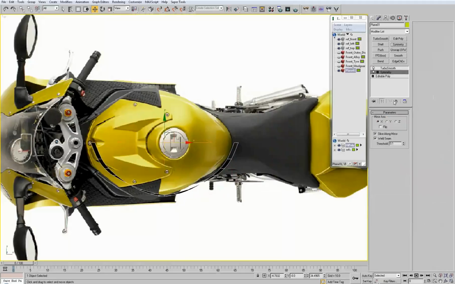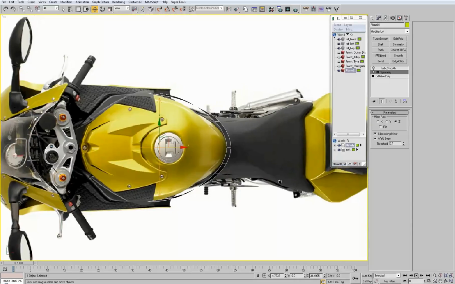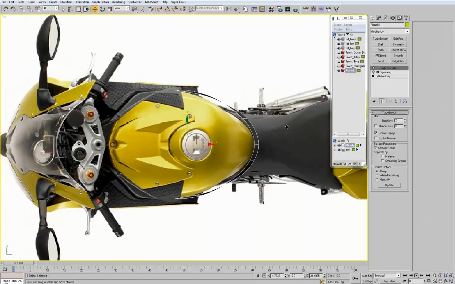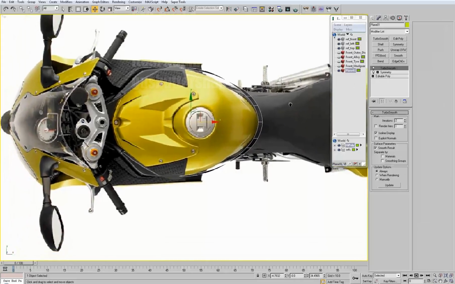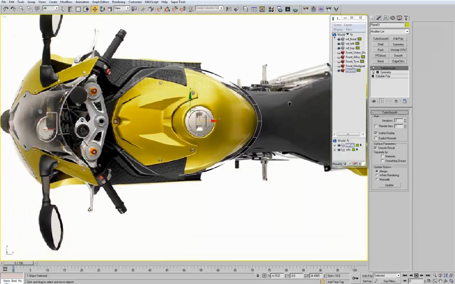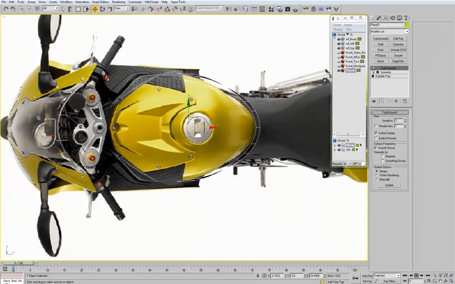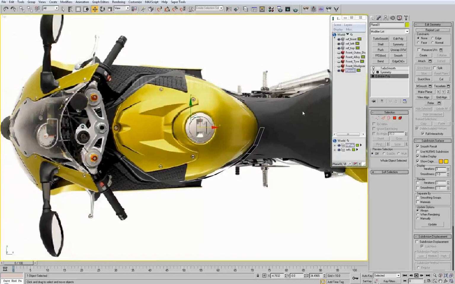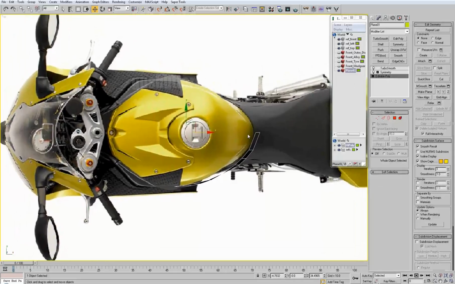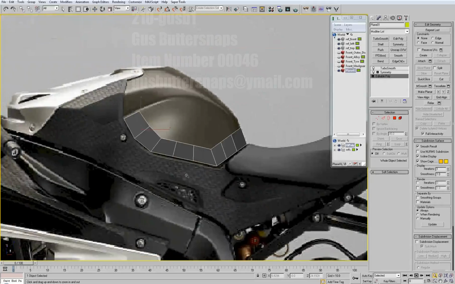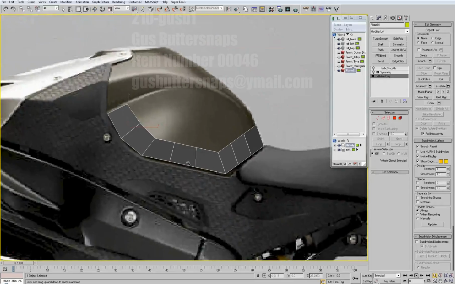And just add your turbo smooth and the symmetry. And then we'll just continue matching the ref really.